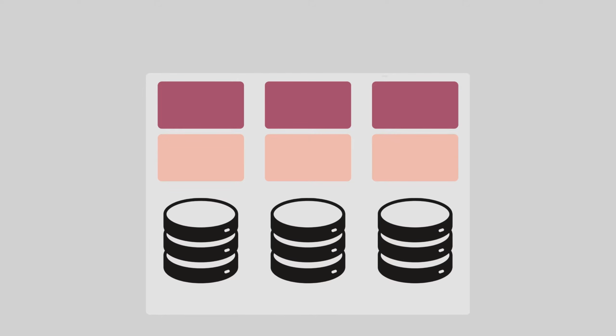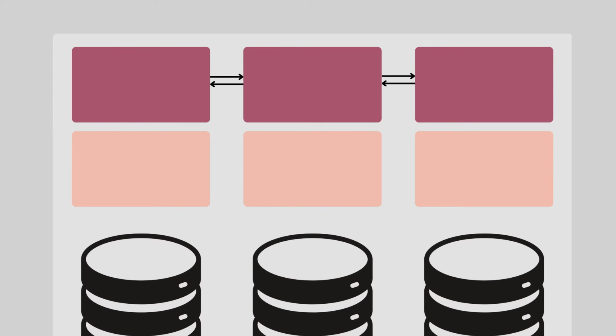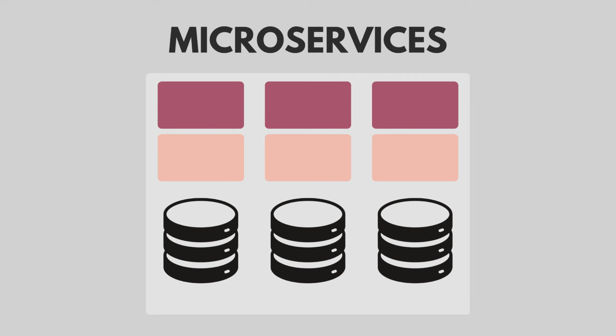These services communicate together like APIs, sending and receiving data. And if one service fails, the whole system doesn't go down because it's independent. It's also really useful for developers because they can work on a single service without affecting the other ones. And also you can use different programming languages or frameworks for different services, depending on what works better for what service. And this is just way more flexible.